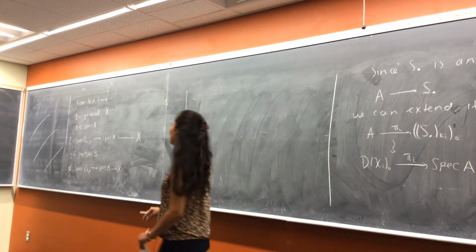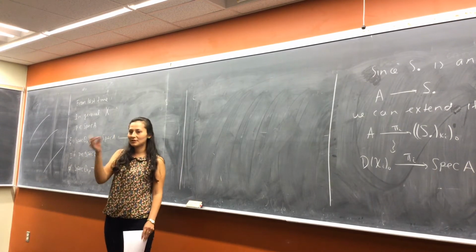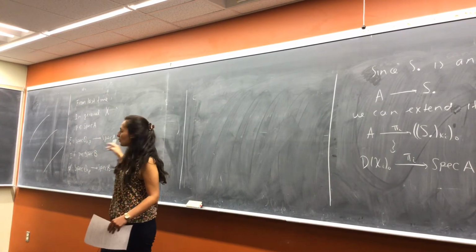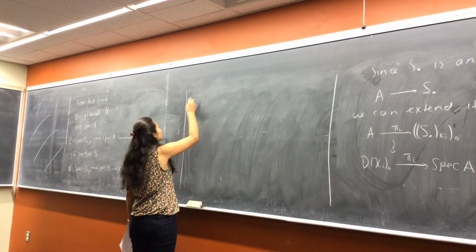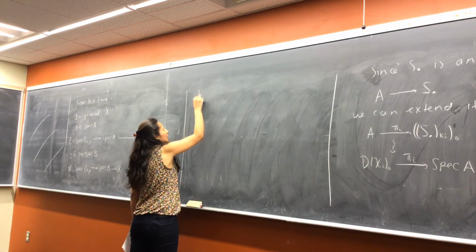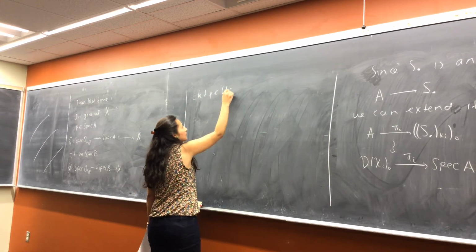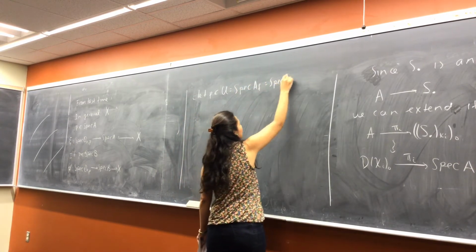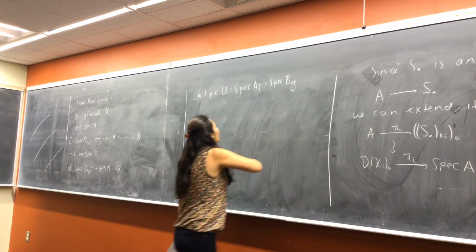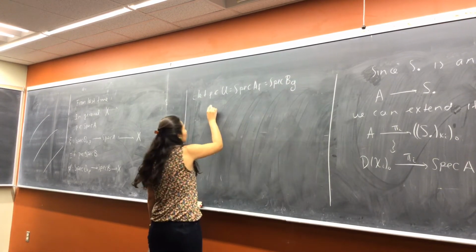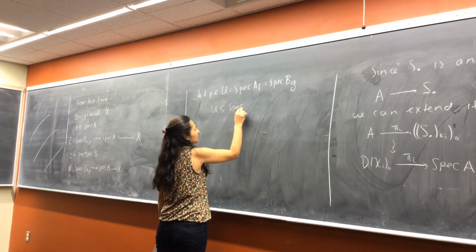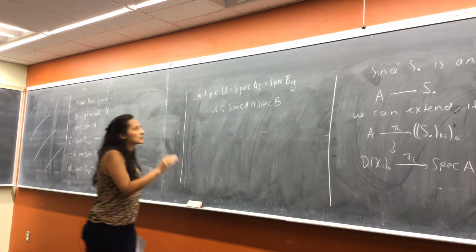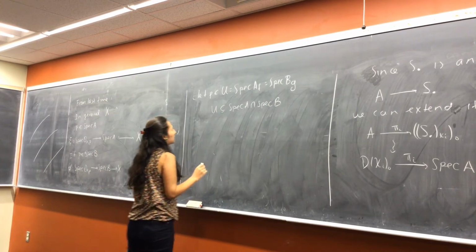Yeah, look at the intersection. And the good thing about any point in the intersection of two affines is that you can come up with a distinguished open of both affines. So let P be in U, which is spec A_f, spec B_g. U is inside the intersection, and it's a distinguished open of both spec A and spec B.